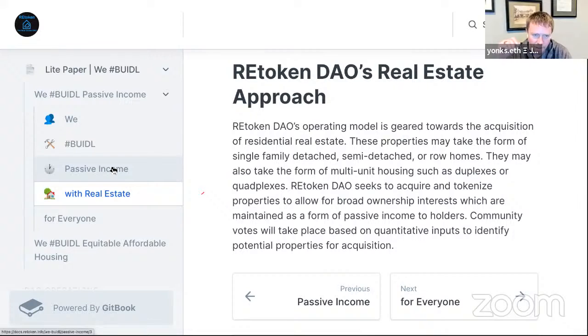That's more on the commercial real estate side, and that's where we're definitely moving. I don't even know if residential, because I don't want to be too limiting, and I don't know if it matters in this first iteration of the light paper.